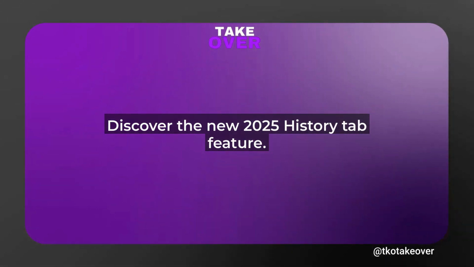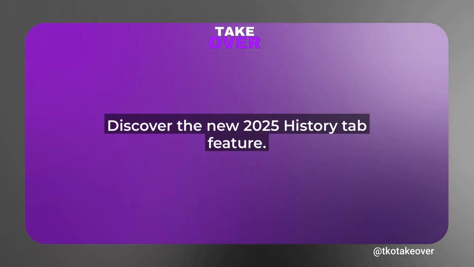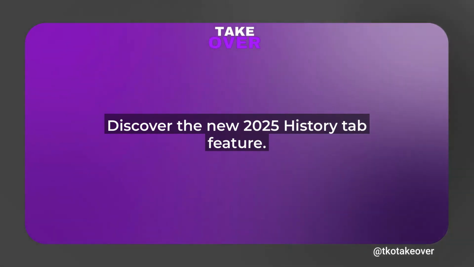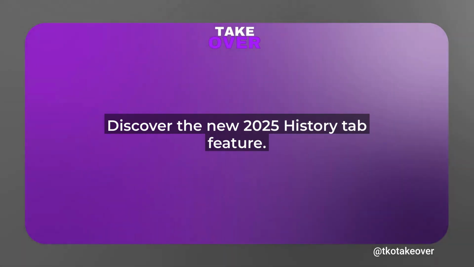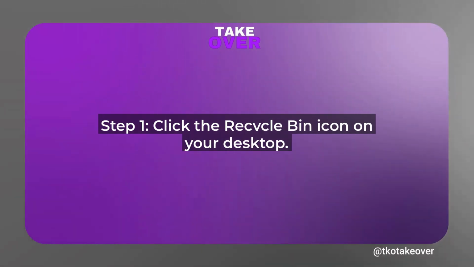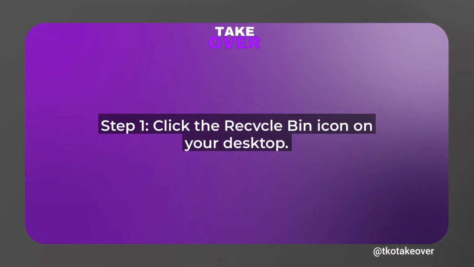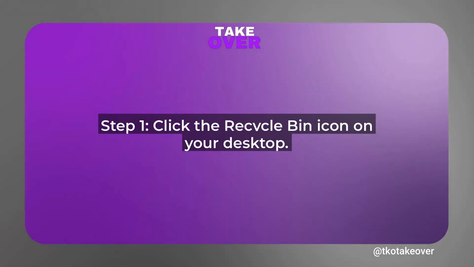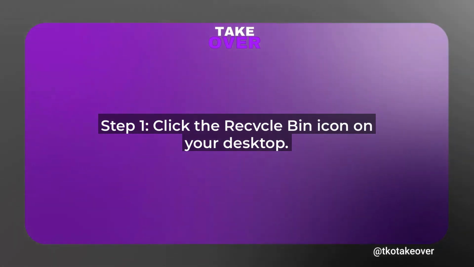Let's jump right in. First off, if you're on a Windows system, which most of us are, the recycle bin is like a safety net for your deleted files. But did you know that with the latest 2025 updates, Windows has made it even easier to view your deletion history? Start by clicking on the recycle bin icon on your desktop. It's that trash can symbol you see every day.